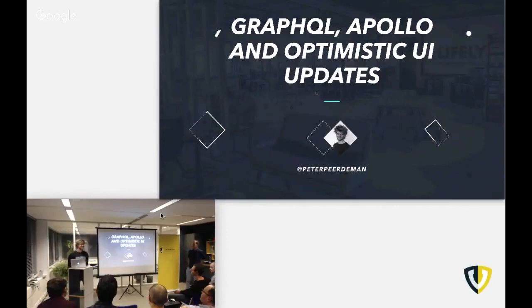Okay, so I have maybe a bit of a lame answer to this question. Before we went into Apollo, we also took a look at Relay and Redux, and to be really frank, I found it not fitting. I found it too complex, with too much boilerplate for our use cases. In the kind of applications that we create, we did not find the need for all these actions, reducers, and boilerplate to have this store and fill everything in. It was just not what we needed to get our application structured. So in the end, we just chose Apollo to do all the data fetching for each of the components itself, and we actually did not have to migrate at all because we never used Redux in our team.